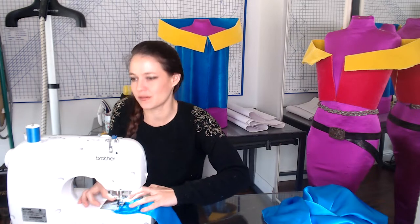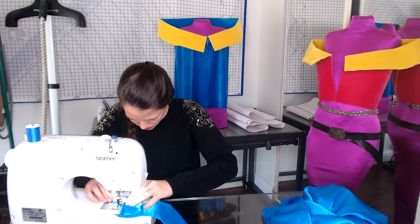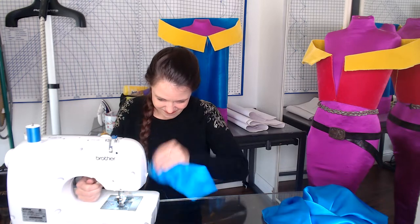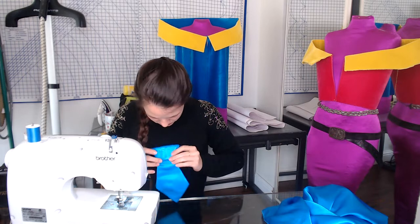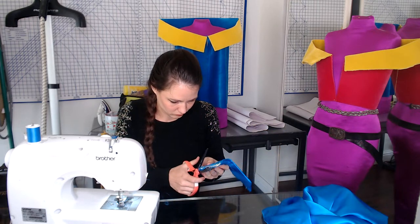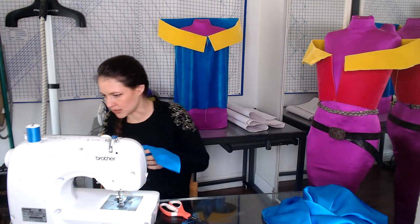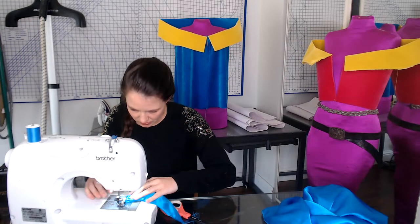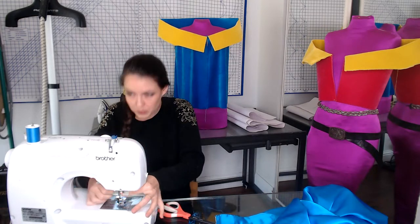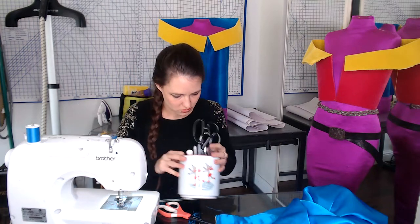That's some thick fabric we're going through. Now let me clean up these ugly edges. I think I'm going to do a zigzag stitch. Oi, I need a new needle if I'm going to do that. This needle has been used and abused. It's gone through cardboard, plastic, all sorts of things.